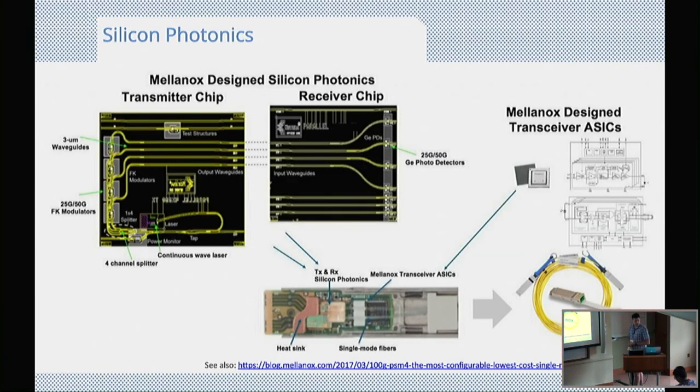I want to talk a little bit about silicon photonics. This is kind of an industry upset technology. This is a picture of Mellanox's innards of one of these QSFP connectors. And the idea here is that you can now manufacture these things, both the lasers and the optical modulation systems, using ordinary silicon manufacturing processes. And it's massively reduced the cost of these things. But assembling them is really tough. The width of these optical channels on the silicon is like 3 microns. Precision work.